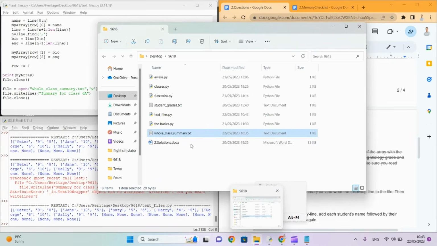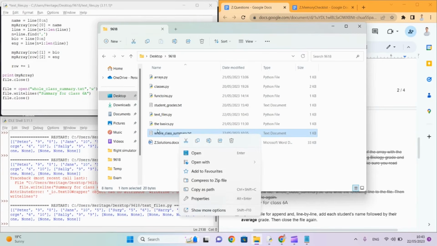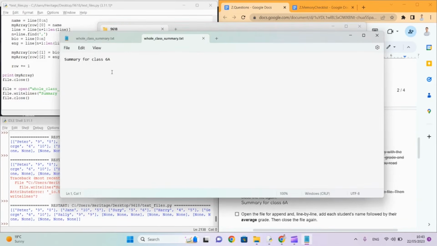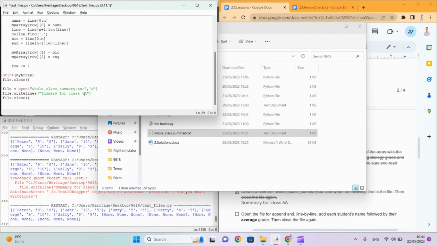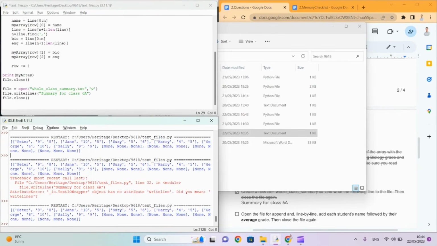Here we have whole class summary, the file we just created. And let's open it. And as you can see inside, we have the one line. We can add multiple lines, that's fine. But when we close it and open it again, if we do it with W, then it's going to replace everything we've just written. So now we want to open it again, but we don't want to replace what we've just written. We want to add to the end of the file.